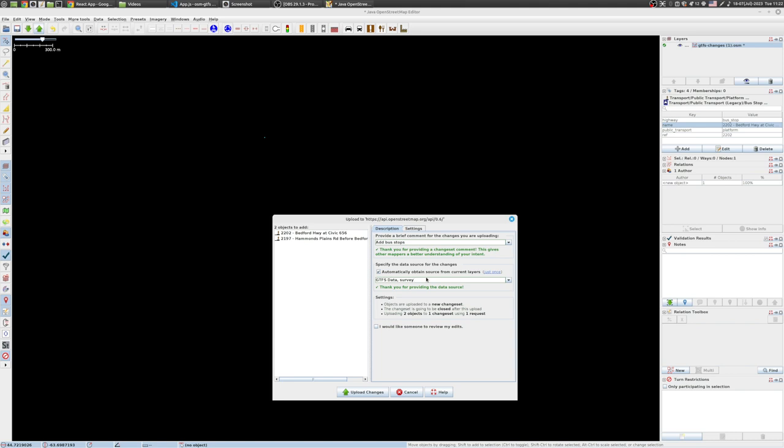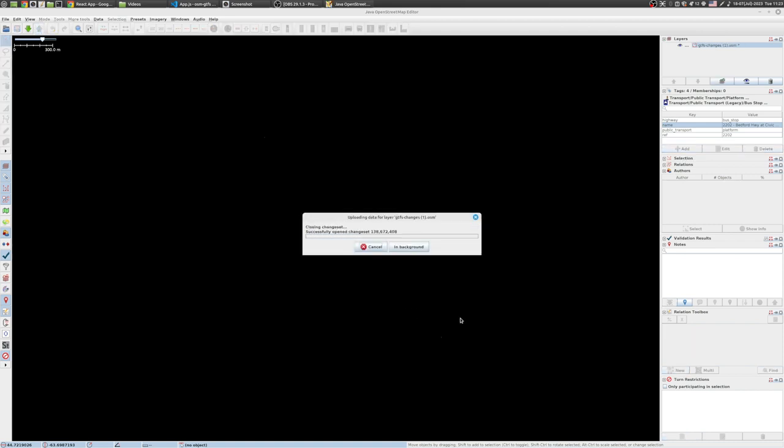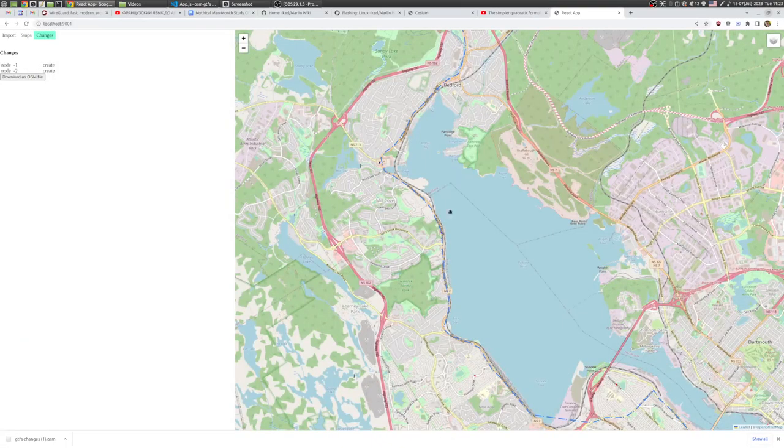GTFS data for our region is pretty accurate, but if you didn't check that it exists by foot, just please don't put this survey. Bam. Okay, now we have two stops.